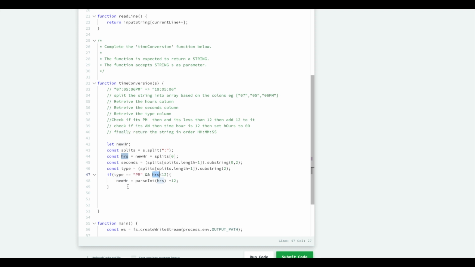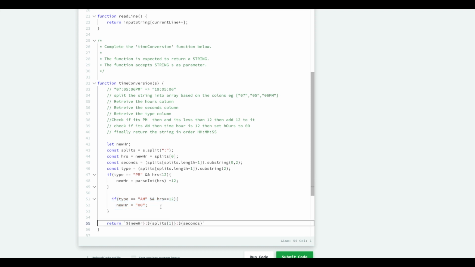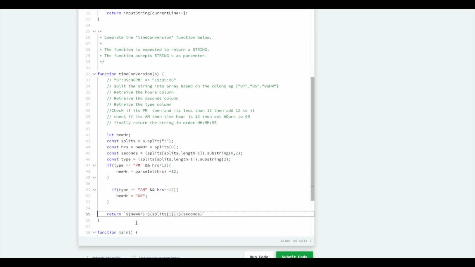The last check is if the type is AM and the hour is equal to 12, then we set the new hour to 00. Finally, we return the new hour, then the minutes, then the seconds.